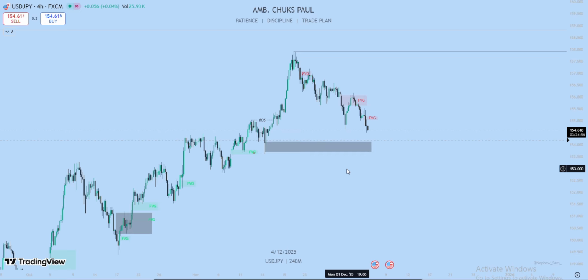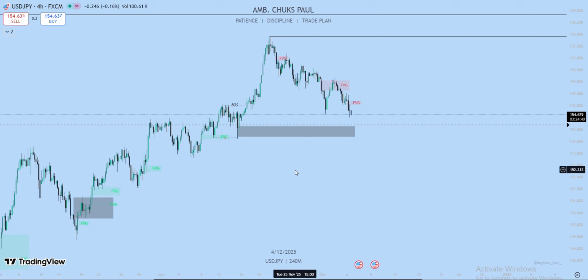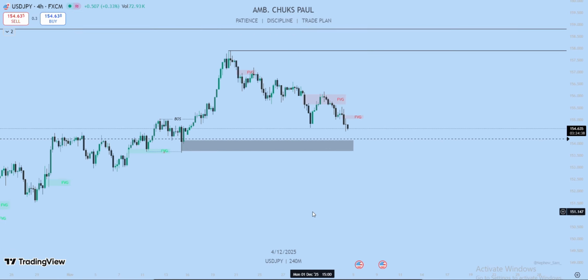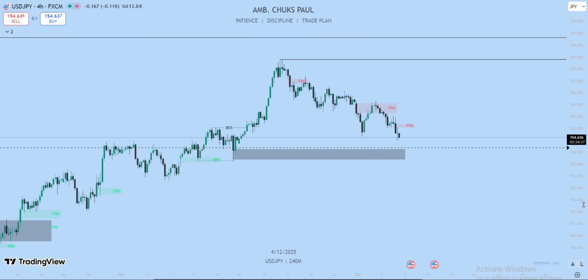And this is on 4 hours time frame. So remember, as a day trader, you can use 4 hours or daily to mark your levels, to know your structure, your trend, and mark your zones, right? So here we can see that price is in an uptrend, right? We can see that market is in an uptrend, right? And then here, this is the last break of structure. We got this break of structure, a little one here, and price got up to this level, and price is retracing, right?